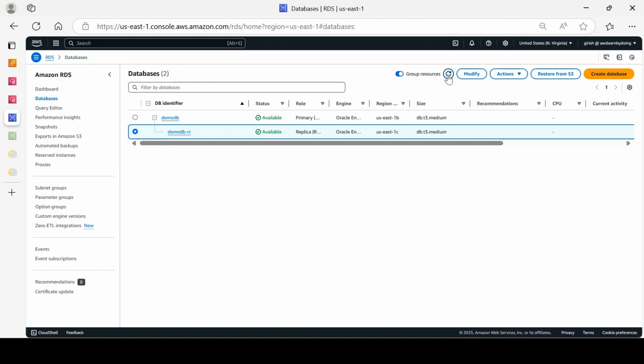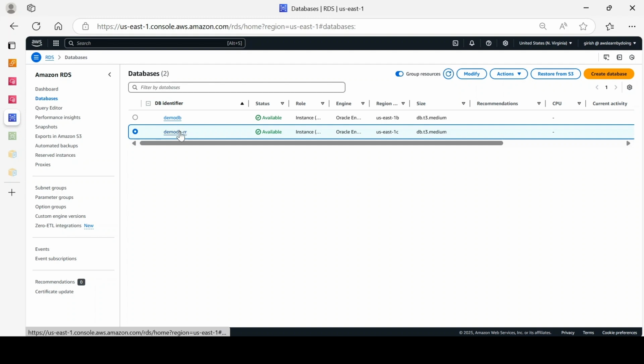Once you do that change, what I observed is it takes time to get reflected on the management console. So just be patient, and you need to refresh it a couple of times, and then you'll see that it has changed to modifying. Status is modifying. So it's doing something internally to break the replication and bring it up as a read write database. Here it says available, but see the linkage is still there. So it's taking time to make that change.